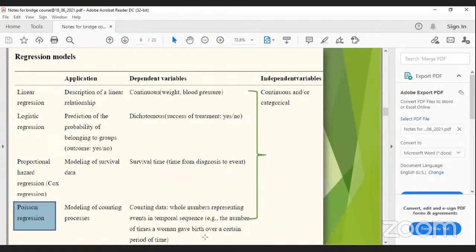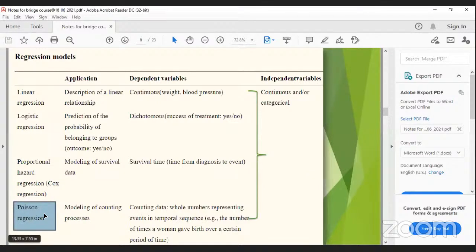1, 2, 1, 2, 3, 1, 2, 1, 2. So you may find that the number 1 or 2 or 0 will be very high, right? 0 and 1 very high if you collect the data according to the survey. So it's going to be highly right skewed. Okay. So when such data is there, counting data, and basically it is whole numbers, 1, 0, 1, 2, 0, 1, 2 like that.